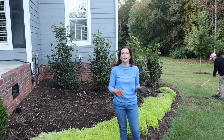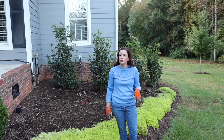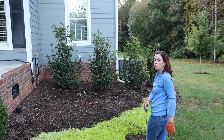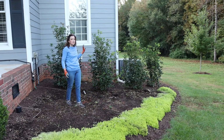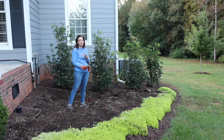So we've got the bed all cleaned out, Vertigo grass is gone, the Diamond Mountain Euphorbia is gone, and we can really see the whole bed as to what we have to work with. Now, we're going to leave, obviously, our tea olive trees. These are fantastic shrubs that have quickly become one of my all-time favorite shrubs here in the South.